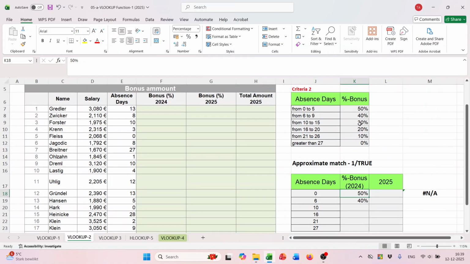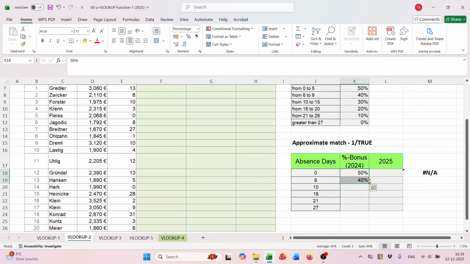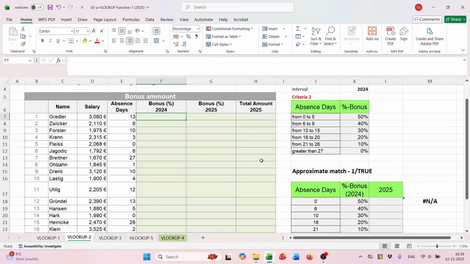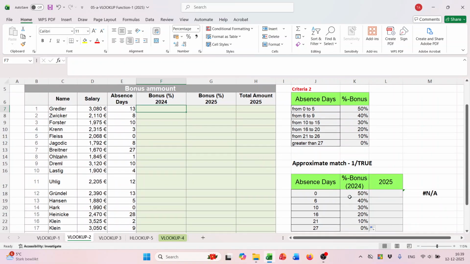And for this percentage I can see that 50, 40, 30, the difference is always the same, the difference is always 10. So I can select both of them and copy down, and it will automatically do it. You can see this logic from the first lesson. Okay, so now this table will be understood by Excel and we can work with this.